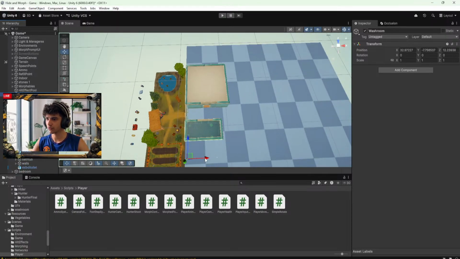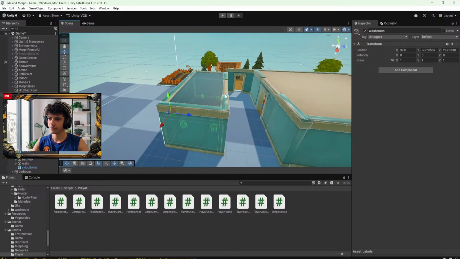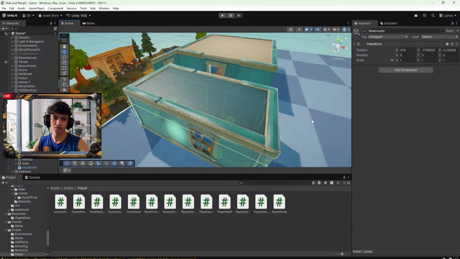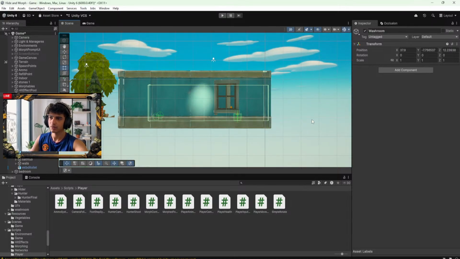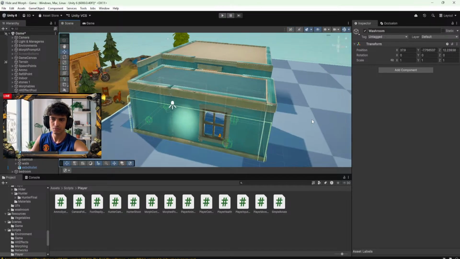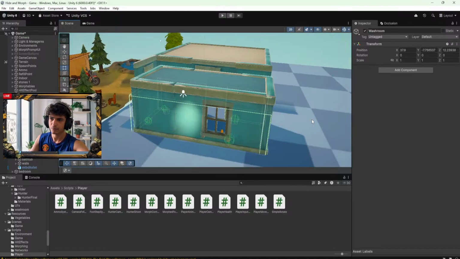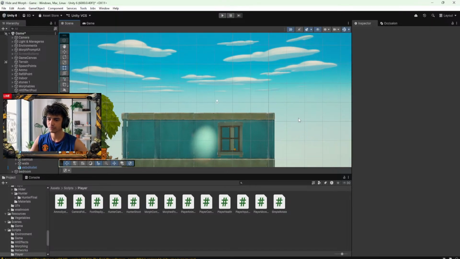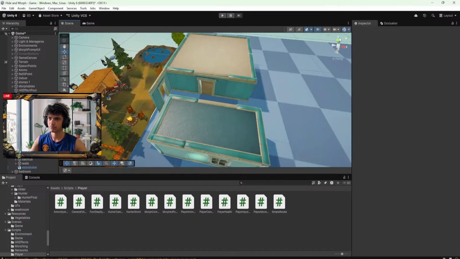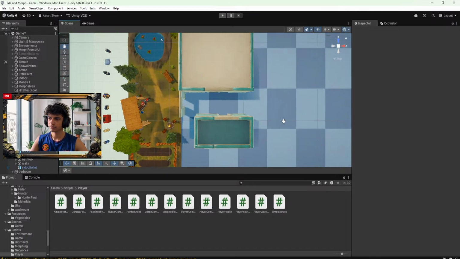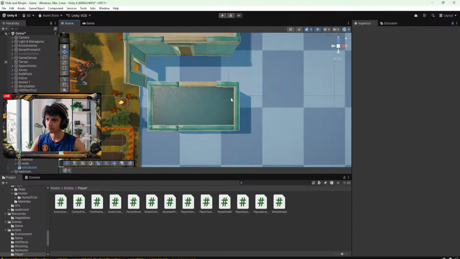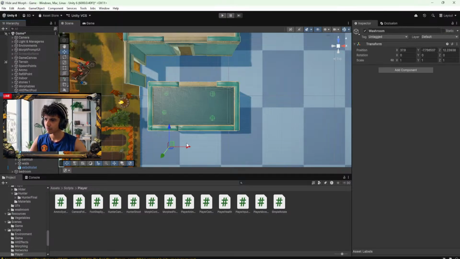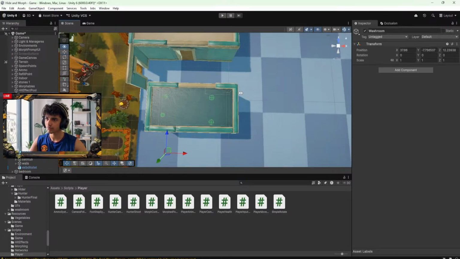And now if I go to washroom and move this, how do I go to top view? Okay, like this.